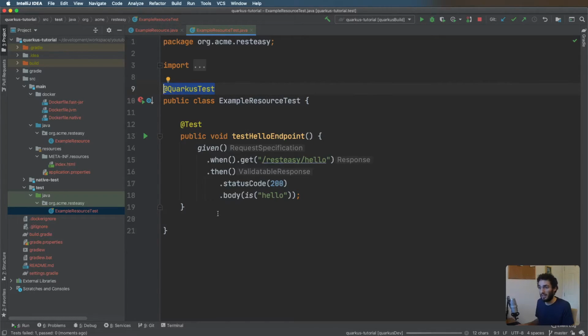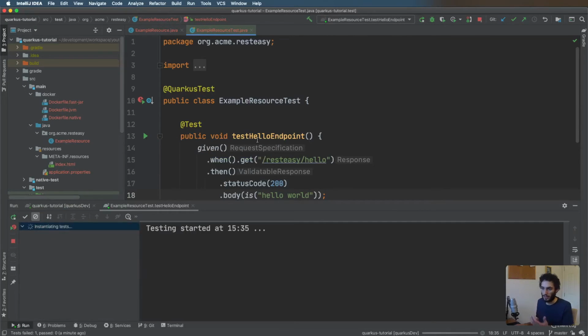That's really the main difference when we're dealing with the basics here. This is just standard REST Assured with JUnit 5. So REST Assured is going to make an actual API call to the running application. You can see that we've not actually specified the URL here, and that's just because the Quarkus test, I think, is injecting that for us. This is all pretty standard, and of course, my one would say, I think, hello world. And yeah, we could run that, and that's just going to run like any other test.